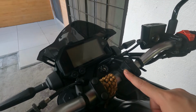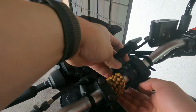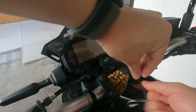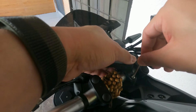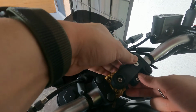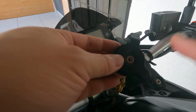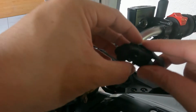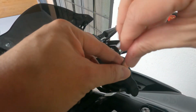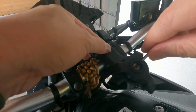Since the spacer is attached, we can now test fit the clamp and the extension arm on top, alright? But don't over-tighten yet, so we can still adjust while positioning it. See, we can still move it. Next step, we will attach the vibration dampener on top of the extension arm. It has a built-in screw. Just align it and then tighten. Just don't tighten everything yet, so we can still make adjustments.